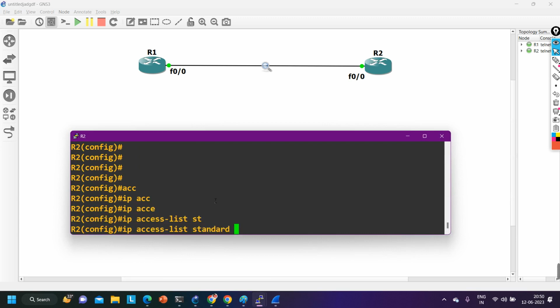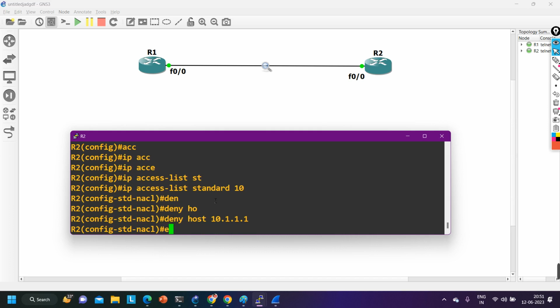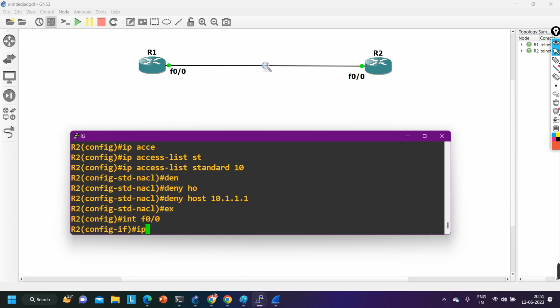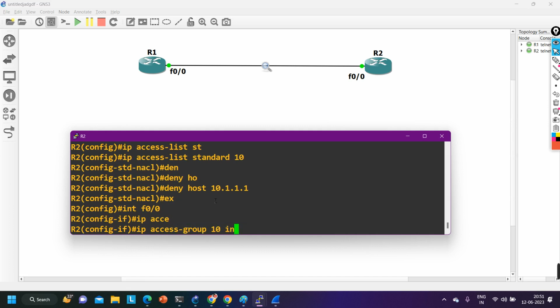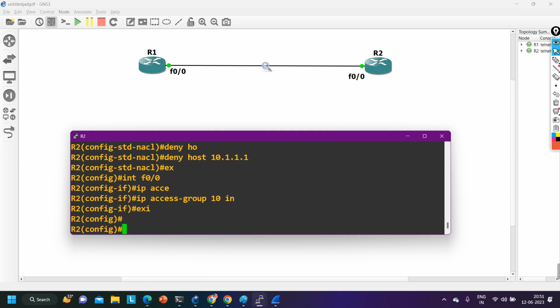Standard, let me block the IP first. Deny host 10.1.1.1. Exit. Interface F0/0, IP access group 10 direction in.